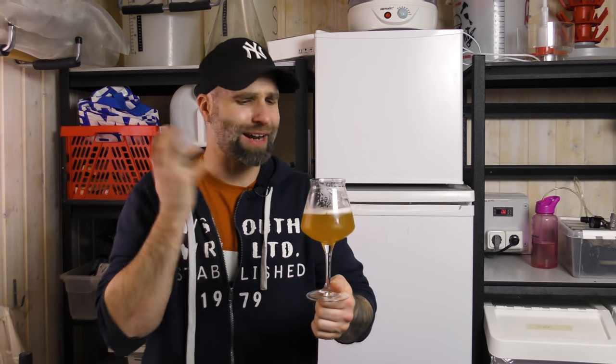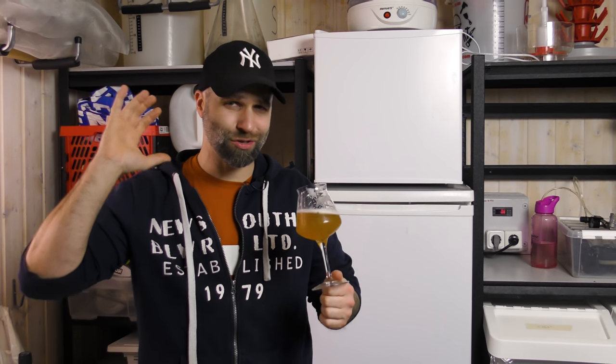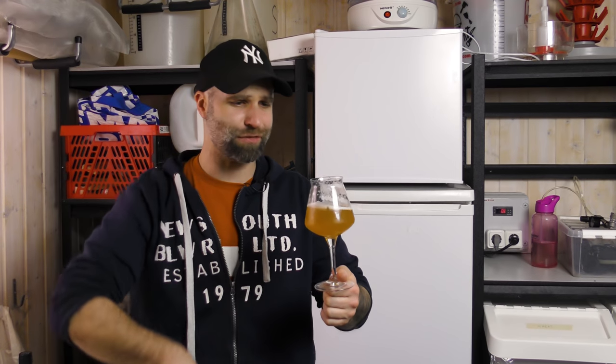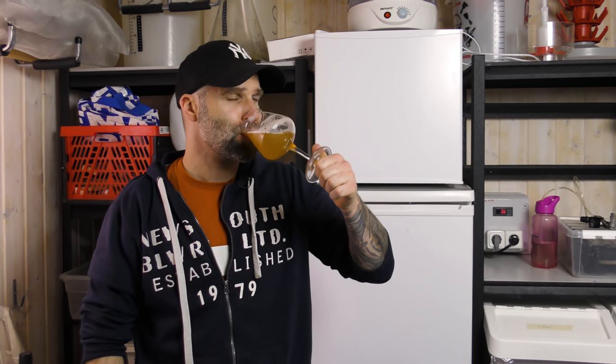So I have a very balanced beer with the sweetness and the bitterness, but there were no hops until 2 days of fermentation, and no other means of bittering. It's a very interesting brew. Let's talk a little bit more about the brew day.